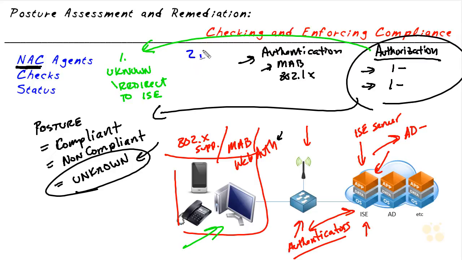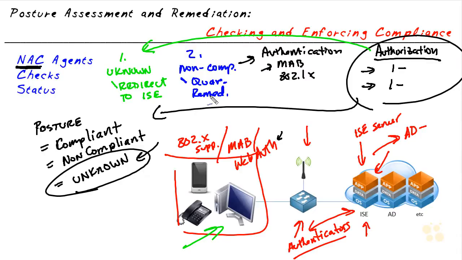The second authorization profile we could create would be for non-compliant. And that would be the case where we have an agent, either temporary or permanent, running on that computer. It's looking to see if we have the current update for our antivirus. And if we aren't compliant, it could go ahead and put us into a quarantine VLAN, also sometimes called a remediation VLAN. And that would be based on that authorization policy that says, okay, we're going to go ahead and put you into VLAN 20 or VLAN 30 or VLAN 40.